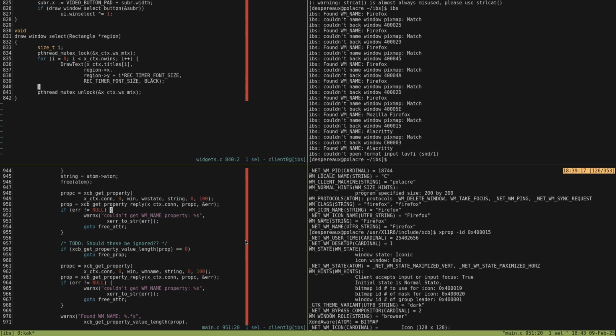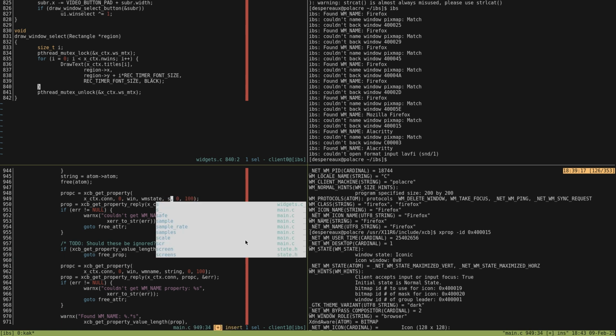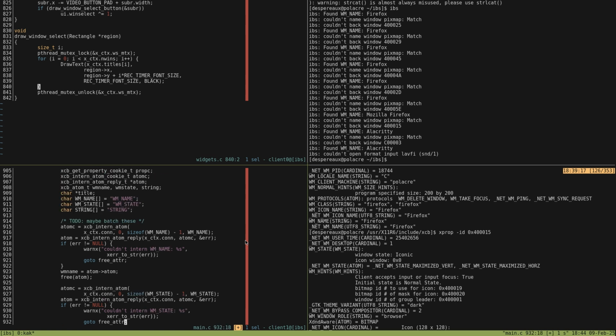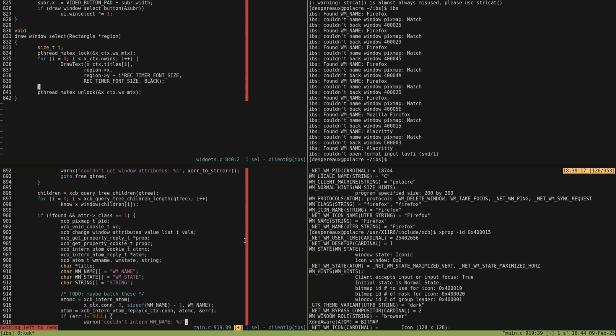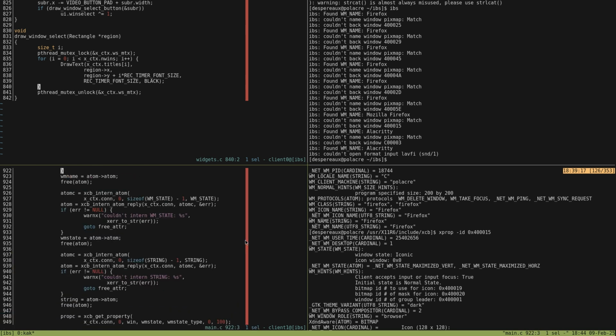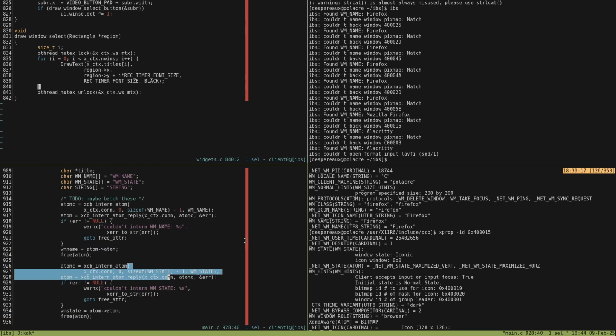Now these are not actually strings. They're WM state types, which is kind of dumb. Because I need to batch another atom for them.